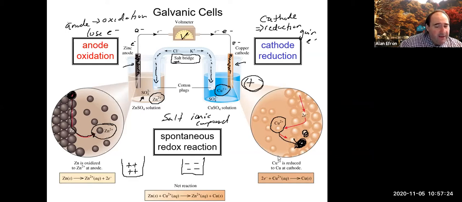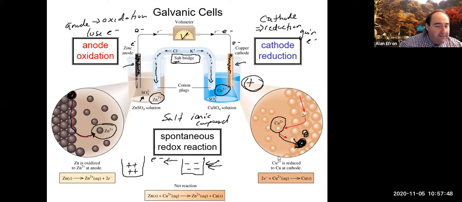But if you don't have anything connecting these two sides, you're going to build up more and more negative charge on the right-hand side. And my negative electrons are going to go, no, thank you. I don't want to go that way anymore. I would rather go the other way. And this reaction is really not going to continue to take place because there's no need for those electrons to go to the other side, because it's already negative.